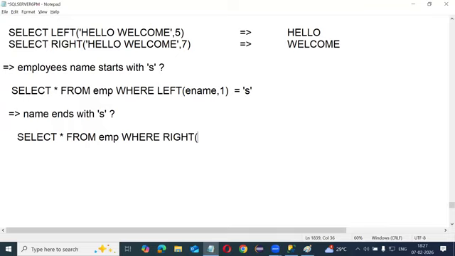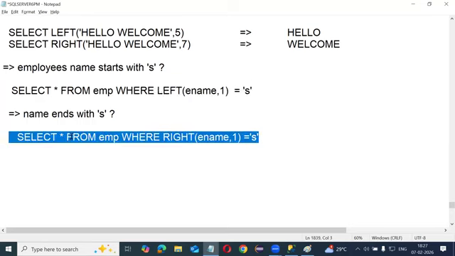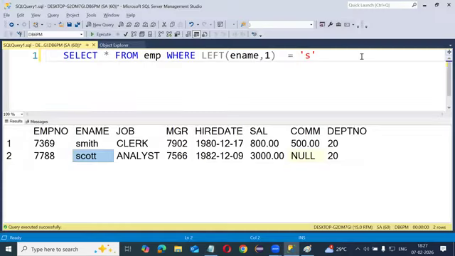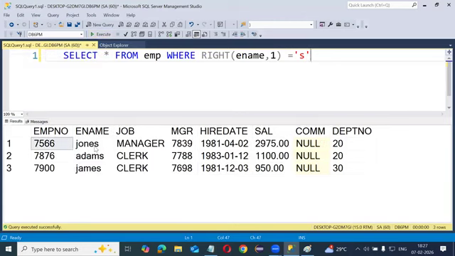Right. Right of ename comma 1 equal to S. Left returns the left side, right returns the right side. Right side first character means last character; left side first character means first character. First character equal to S, last character equal to S. You see this: Jones, Adams, James. All these names end with S.